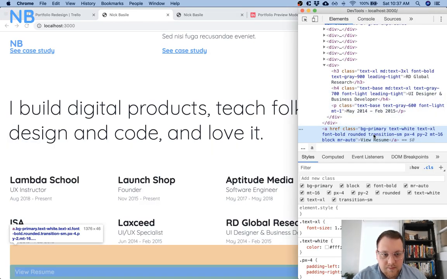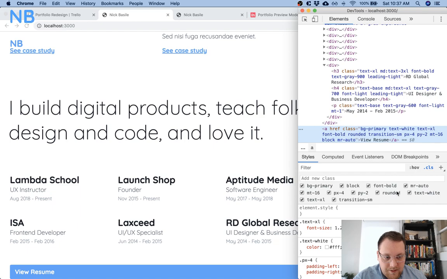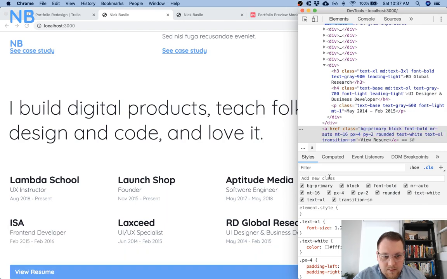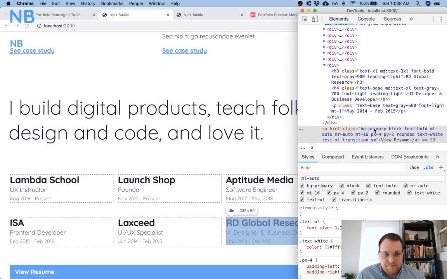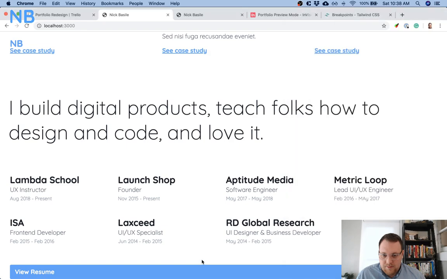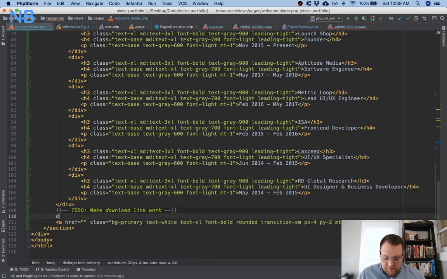Sometimes. I know if we take that block off, where'd it go? The easiest thing to do would be to put it in a div, and then put that margin on top of that.